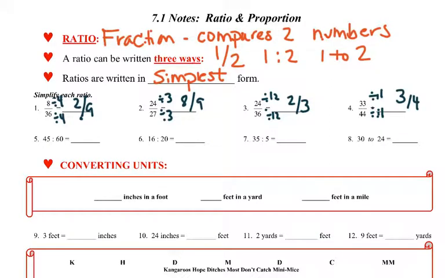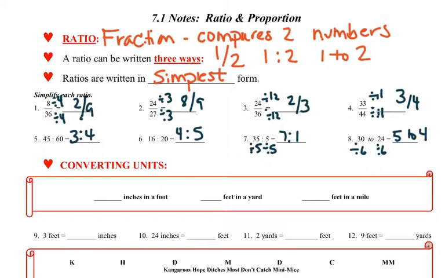It's my hope that you could say, hey, 15 goes into 45 3 times, 15 goes into 60 4 times, or 4 goes into 16 4 times, and 4 goes into 25 once. Don't forget that if one of the numbers actually is what you're dividing by, you're going to need a 1 to hold that spot. And then 30 to 24, those are both divisible by 6, so we're going to write it as 5/4. And you're writing the answer in the same way the problem was written.